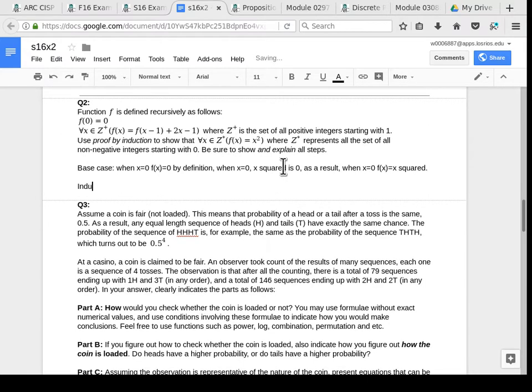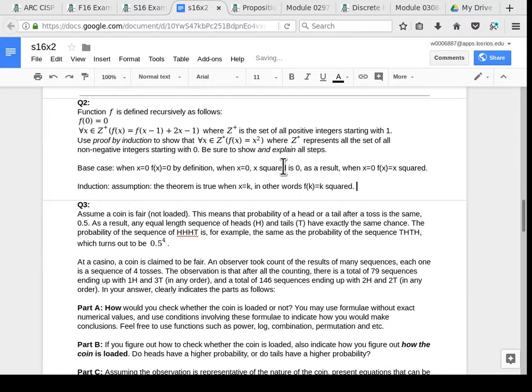The induction step in this case only has to go in one direction, so in some way this is easier than the previous one, but there's a little bit more algebra involved, so it's both easier and harder at the same time. So in this case, the assumption of the induction step is the theorem is true when x equals k. In other words, f of k is in fact k squared.